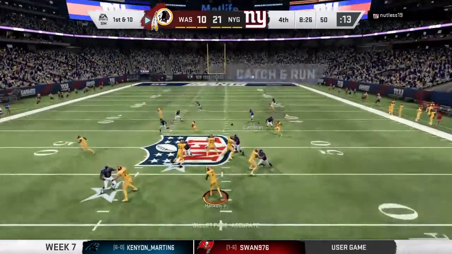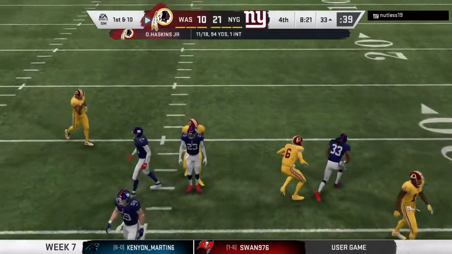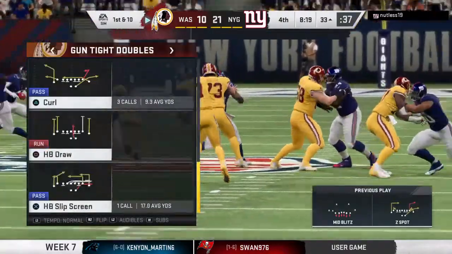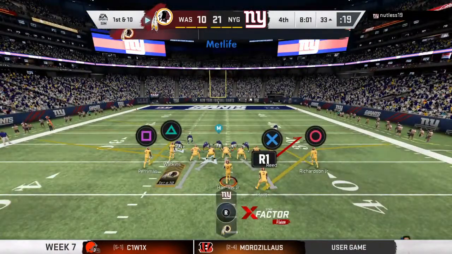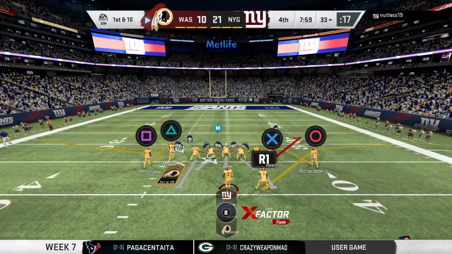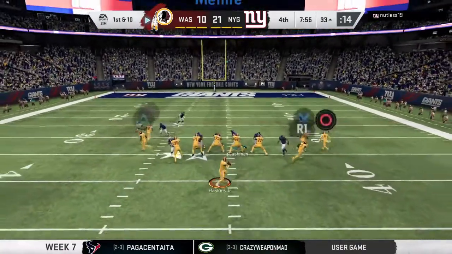From midfield now, Haskins. Complete. Richardson has it. And he gets this inside the 35-yard line. 17 yards that time and a Washington first. Haskins now a perfect 8 for 8 to start the second half. Not bad. 1st and 10.